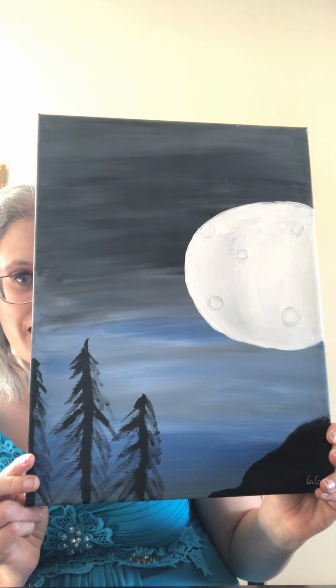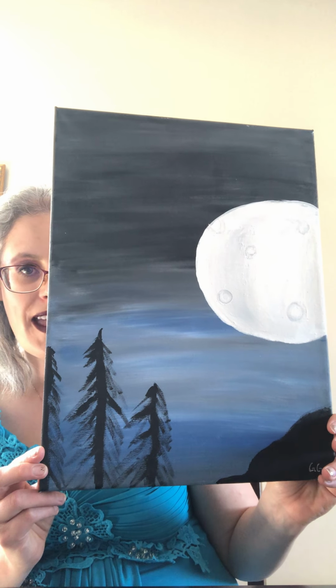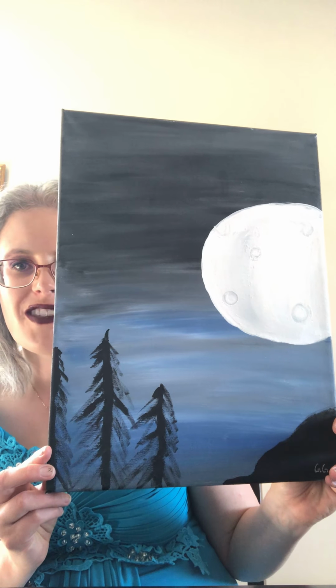They're very nice. Okay, so then the other entrepreneur that I want to talk about is Georgia Payne's, and these are done by 12-year-old Georgia. The first piece that we're going to show today is this one here. This would be amazing in an office or a study or a man cave. It's just really pretty, and I love the colors on it. Or maybe if you've got a cabin, this would be really nice in the cabin. I've got more pieces from Georgia Paints and Storm Art that you'll see over the next couple weeks, but I'm really excited to have them. As I said, they're kids, so support them.